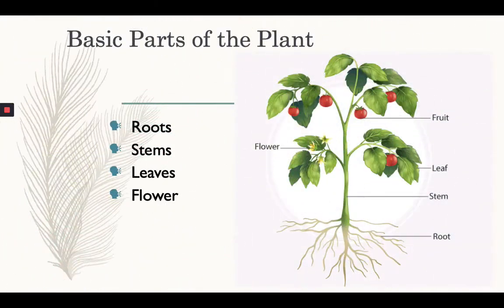So we're starting our first lesson, and today we're going to talk about leaves, stems and roots. So let's get started. The parts of the plant are made of roots, stems, leaves and flower, and fruit as well, but the flower turns into a fruit after fertilization. Maybe you know this from your previous science lessons. So let's find out their functions, why the plants need roots, stems, leaves and flower.